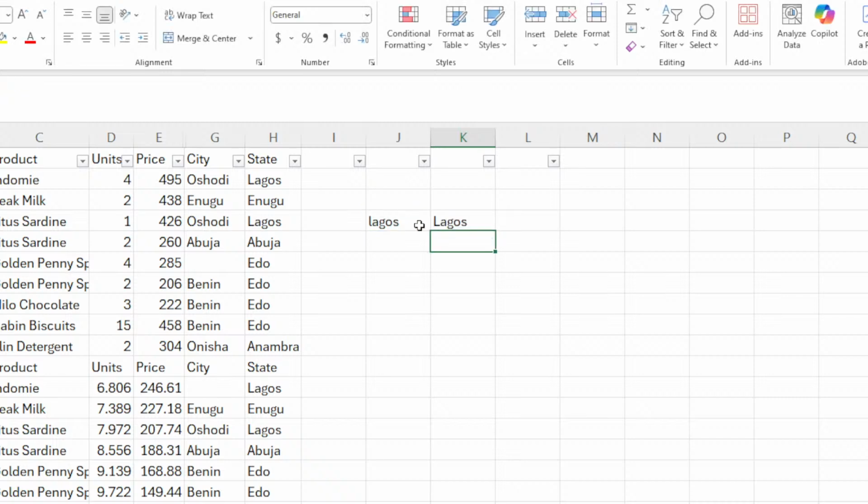Are you seeing it? It becomes a sentence case. If you want to turn it into capital letters, you type equals, then UPPER, then you click Lagos, close the bracket, and click enter. It turns into capital letters.